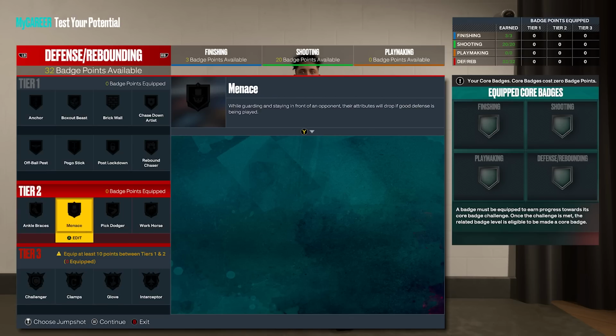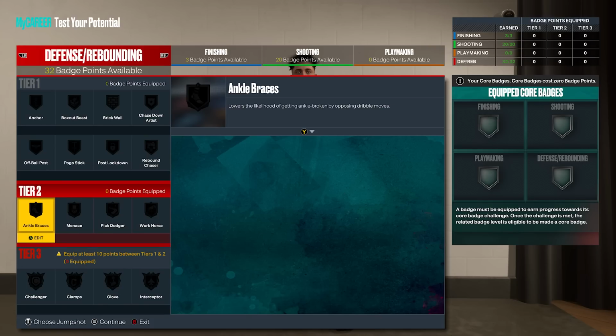Menace, a really strong badge. When you're guarding somebody, their attributes will drop if you're actually playing good defense. If you're bumping somebody and you're in front of them, their attributes will drop. Ankle braces, if you're not trying to get your ankle snatched, if you're trying to stay on your feet, you might have to run this badge, because ankle breaker being only a tier 1 badge, I see a lot of people using that on Hall of Fame.